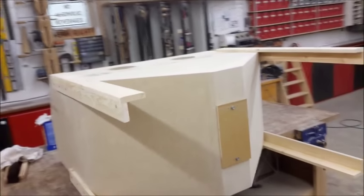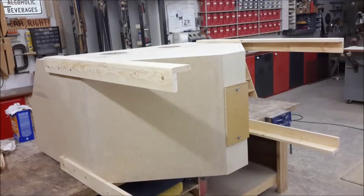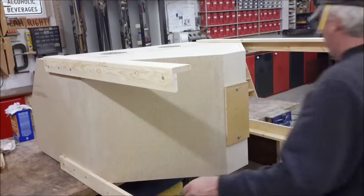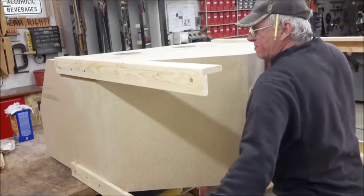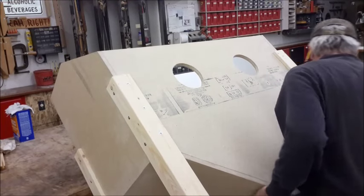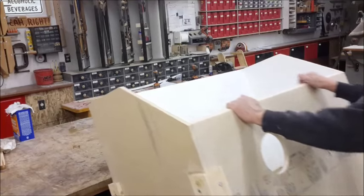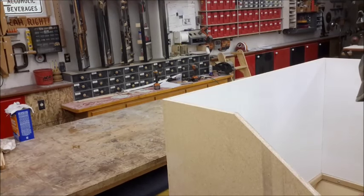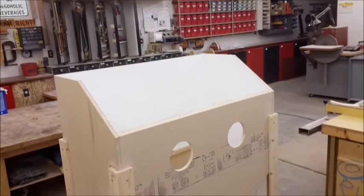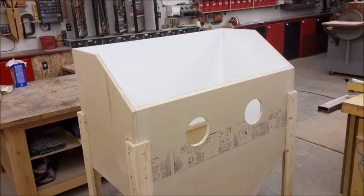So I'm going to stand this up and you can see at the same time what this thing is going to look like standing up. Now this thing is kind of, well, bulky, but I'm hoping it's not going to be a problem. Well, there she is, standing in the direction of up, and now let me go get the drawing.